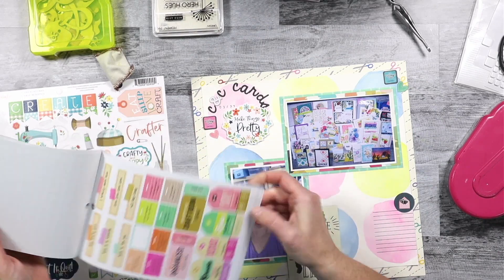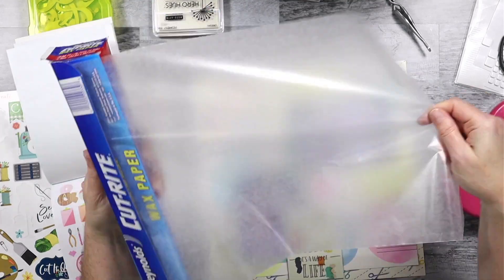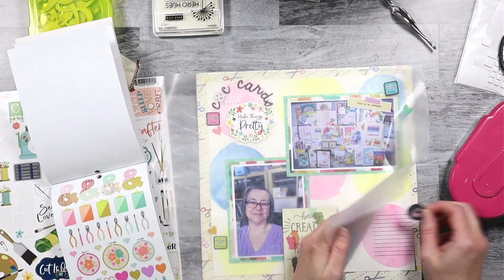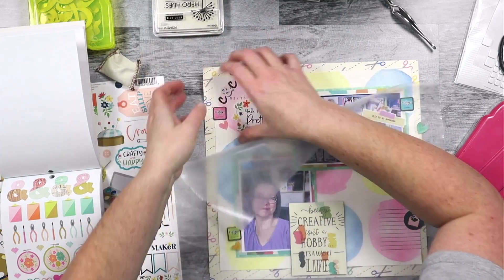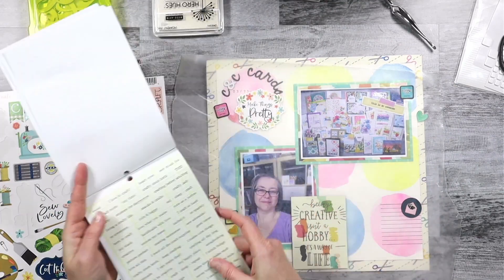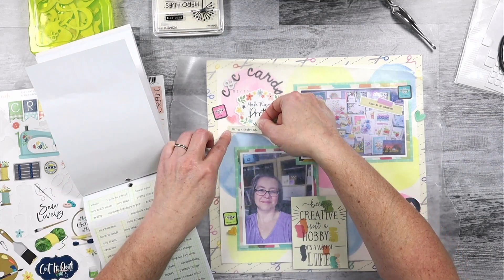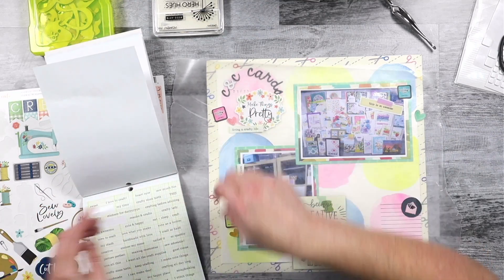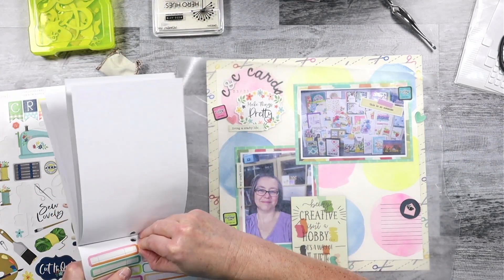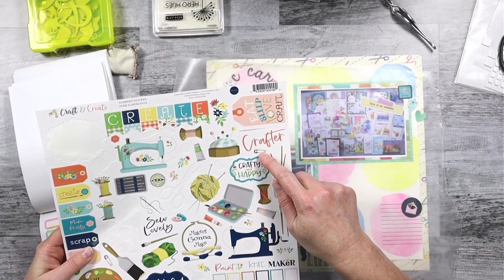As I've been telling you about that design element, I have been pulling lots of stickers from this sticker book, which is also from that same Simple Stories collection. Here's a tip I've seen other YouTubers do, which I've used a tiny bit, but it's making a lot of sense to me now as I'm pulling out so many stickers — and that's to use a piece of wax paper. One, because you can see through it, and two, because it's kind of nonstick. So you can put all these elements on top of your layout, get an idea about how they're going to flow, and not worry about damaging anything in the process. So that wax paper trick is something I will probably be pulling out more and more. I'm grateful to other people sharing their crafty styles and tips and tricks on YouTube as well.